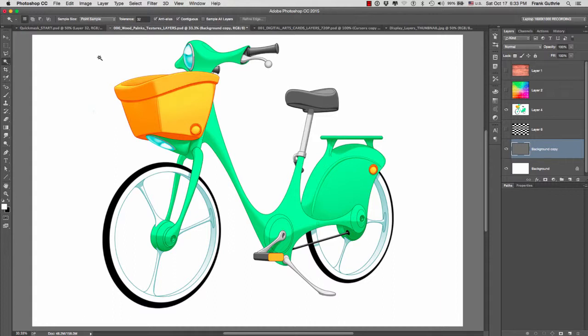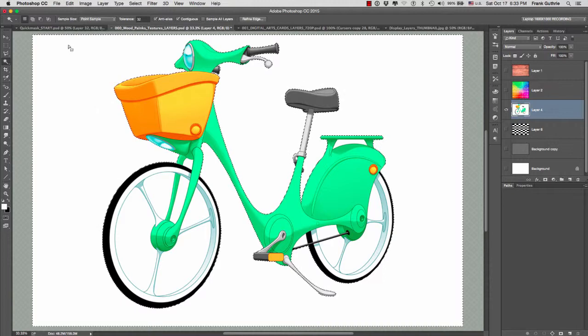So the way that the magic wand works, if you look at this layer right here, I'm going to turn off the background layer. Notice that I have this image of this futuristic bike on a white background. If I was to select the white background with the magic wand, notice that my selection goes all the way around the bike, sampling that white color. However, in order to go inside of the wheels or between the forks or underneath the rear wheel right here, we would have to add those selections.